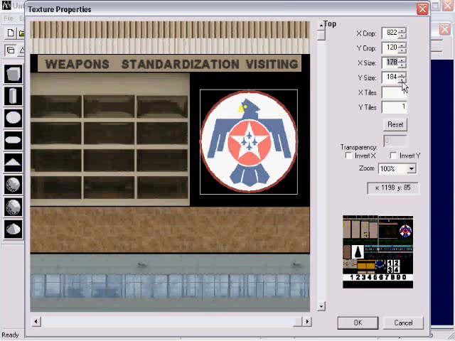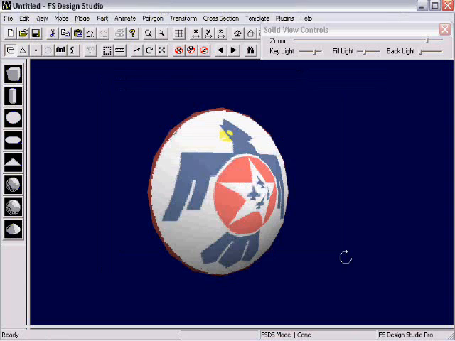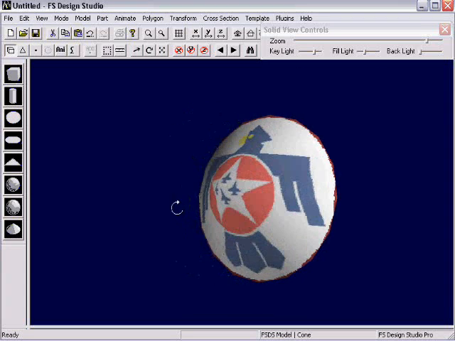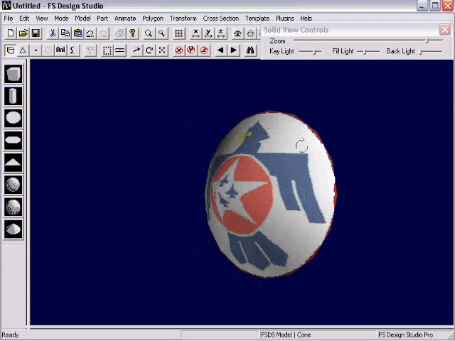Y size, I'll do the same thing here. Y crop, so it's not so far off. And let's see if we can get rid of the black edges on this. Hit OK. And there we go. It's a little bit better. We lost some of the red, but what I'm trying to show you is, especially on a round surface or a round texture, there's a way you can get rid of the red portion of it altogether, or the extra sections that you don't need. Okay, so that actually went on there pretty well.